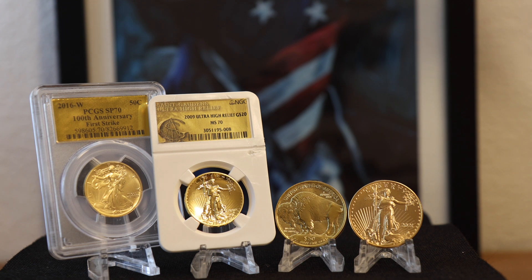Gold bullion isn't just gold coins produced by government mints — it also includes rounds and bars produced by private mints. Both government mints and private mints produce collectible gold coins that don't fall under the category of regular bullion. We are going to focus on government mints because there isn't that much collectible gold produced by private mints. Collectible gold coins will have dramatically lower mintages, different designs, and most will have a special finish. Collectible coins often come with a certificate of authenticity, otherwise known as a COA, which gives a brief description of the significance of the collectible piece, the mintage, and the purity and weight. The distinction of collectible gold from regular bullion lies with the design. Most government bullion coins don't change their designs, but collectible gold coins typically have a one-and-done kind of design — it isn't reproduced year after year. Mintages can be as low as a couple hundred or as high as a hundred thousand.